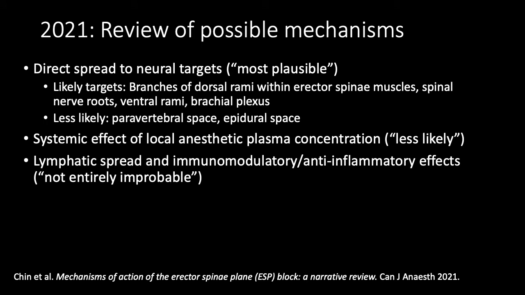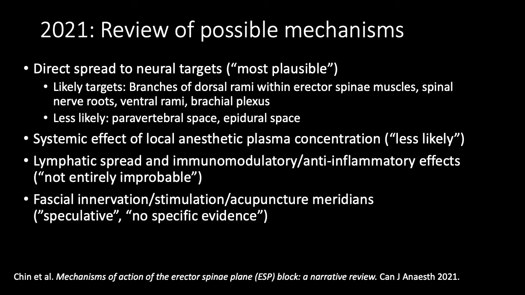One is a consideration that maybe that spread that people are seeing in the epidural space doesn't represent actual epidural spread, but more represents spread via lymphatic uptake in living patients into the lymphatic system, and that maybe the local anesthetics could interact with lymphocytes in the lymph nodes around the spinal column and exert some sort of immunomodulatory or anti-inflammatory effect, which could reduce pain. And they conclude that is not entirely improbable.